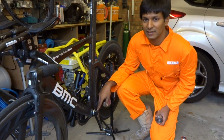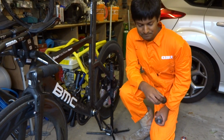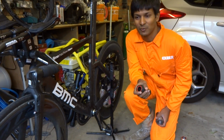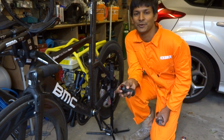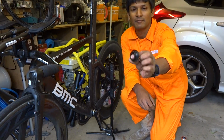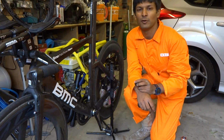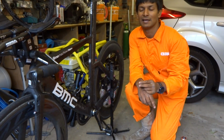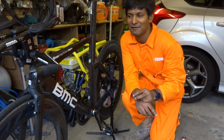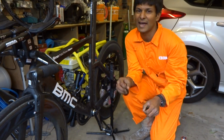So I had to adapt the BB30 system to take a Shimano crankset. There was a few things that I tried first of all, and the fastest one, just so I could ride the bike, was to put 6806 bearings in and then use these adapters that I mentioned earlier to get me going, really, more than anything else. Performance wise, it's not acceptable for me. Even with my modest FTP of 230, I'm not going to tear any trees up. I wasn't happy with it because I thought there was a bit too much flex, if that's the right word, in the system.